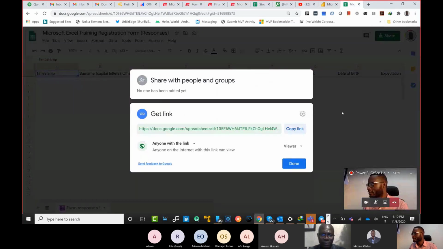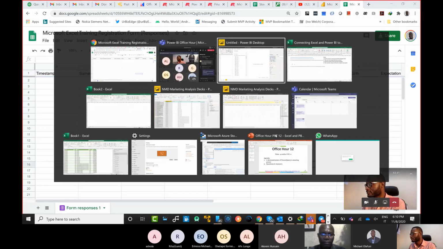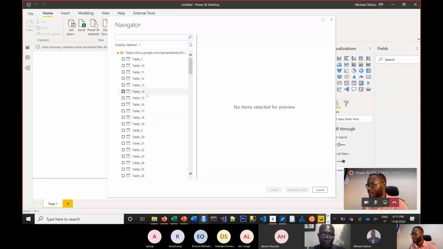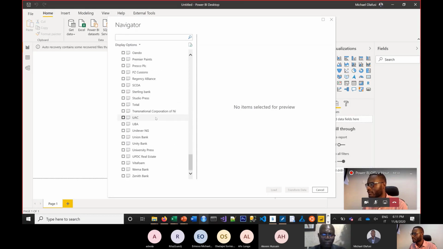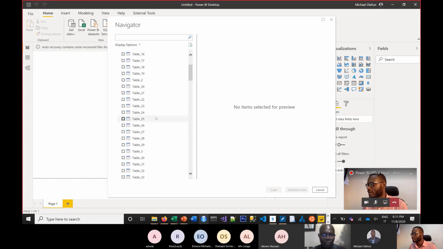With Excel Online, you can still restrict it to only yourself or to whoever needs to have access. So once you've done that, which I have done, you will see that after pasting the link and clicking on web, I am able to see all of the different companies and tables.